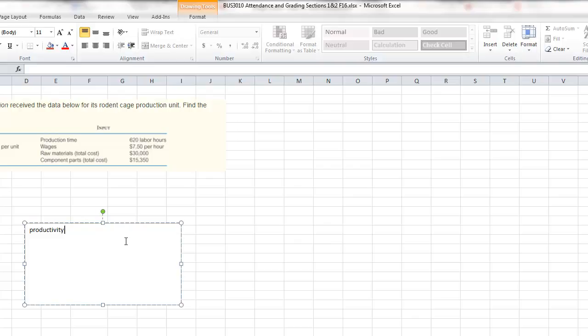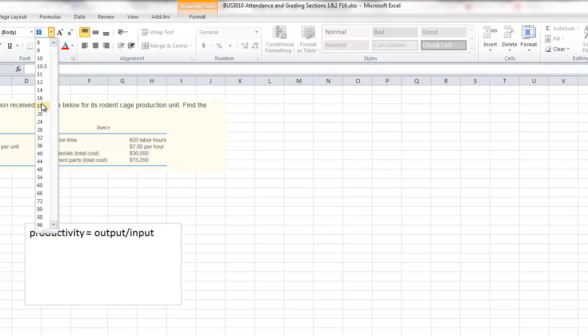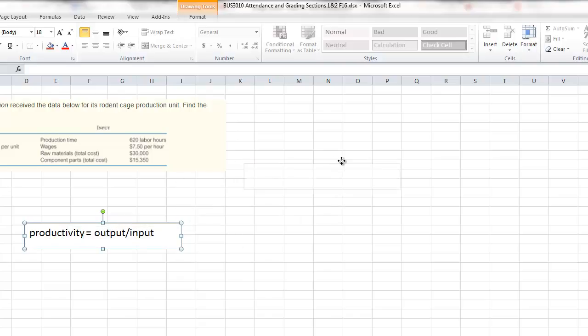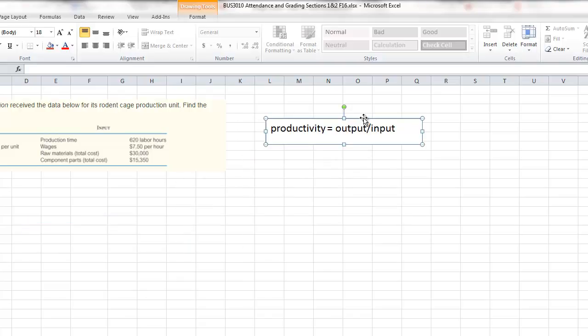Okay, so productivity is equal to an output over inputs, or an input. So it's some or all of the inputs. Okay, so that's basically what we're going after here. We want to be able to measure how well the company is making use of a resource. Basically, that's what we're taking a look at. You can monitor that over time. You can see when your averages start ranging higher, ranging lower, and you can do something about it.